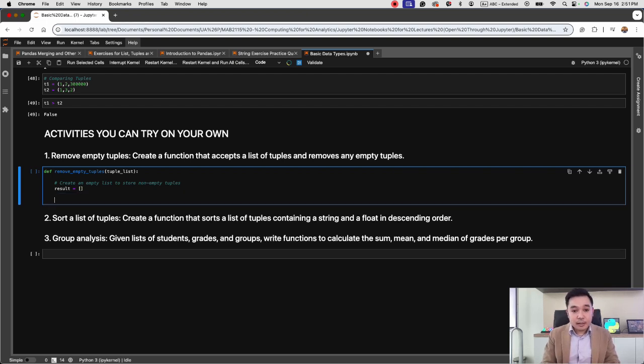Okay. Now we loop through each of the tuples because we want to check one by one if one of the elements inside the list is empty.